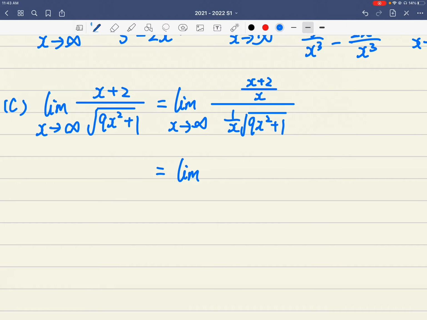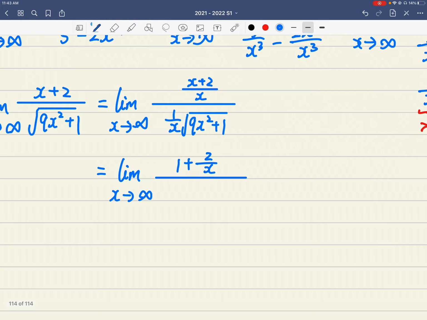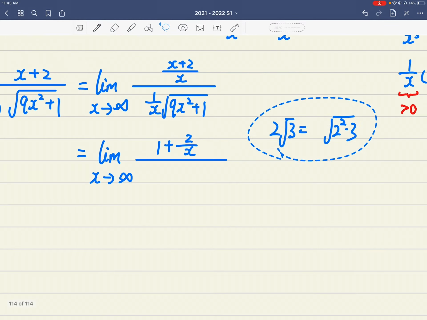Then another thing is, for the top, it's very easy to simplify. For the bottom, when you move a number into a square root, what should you do? That depends. If this is a positive number, so let me write it down here. If it's a positive number, like 2 square root of 3, if you want to move 2 into the square root, you just need to square 2, times 3. It's done. It's very important. Let me put it down here.